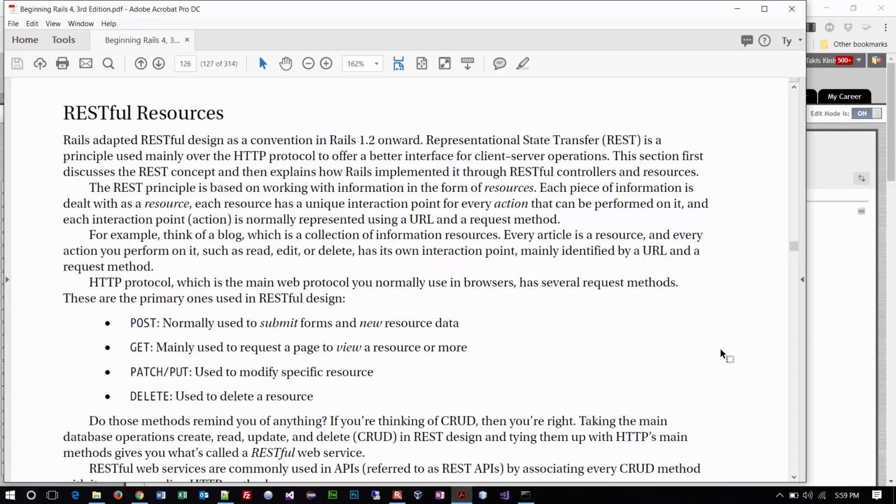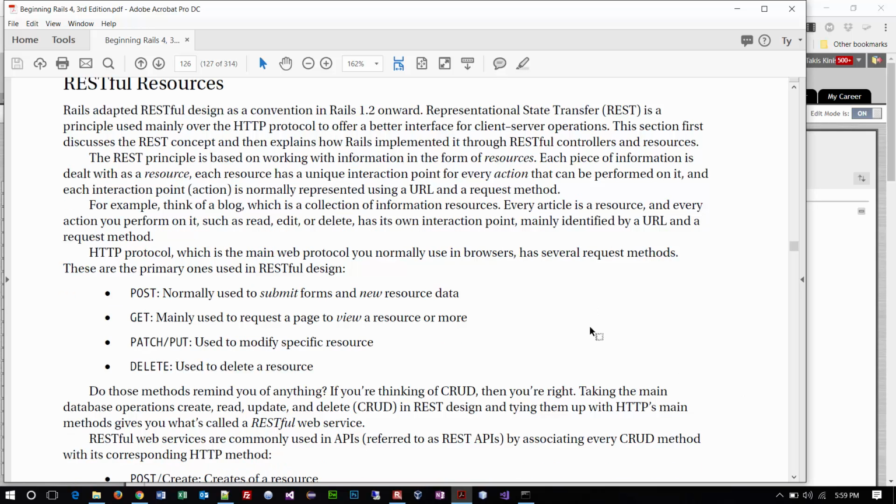This was something that really was created independently of Ruby. REST is an architecture that is applied by many different languages, and in fact it's most used by MVC style applications. For those of you that are going to be taking ASP.NET 2 in the summer, we are going to be learning about MVC relative to ASP.NET, and in that architecture we use the REST approach as well for the very same reasons. There are certain types of things that happen when we're moving data in an application that are, frankly, a little bit more efficient in terms of application design and much more friendly for the user.